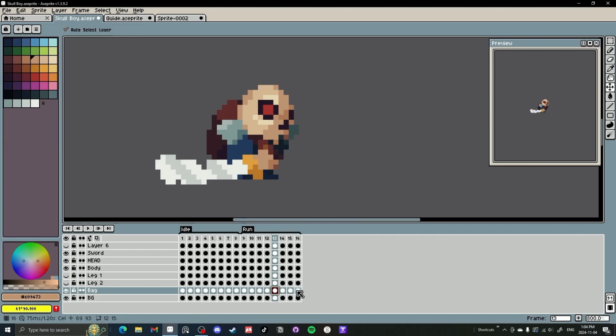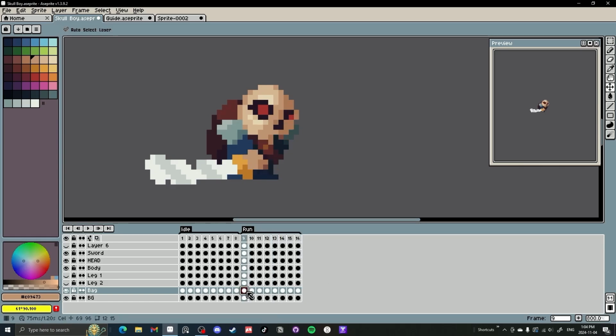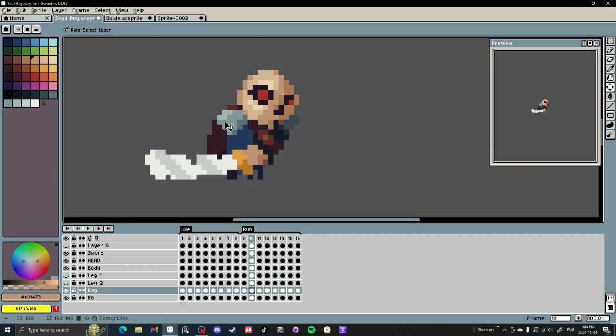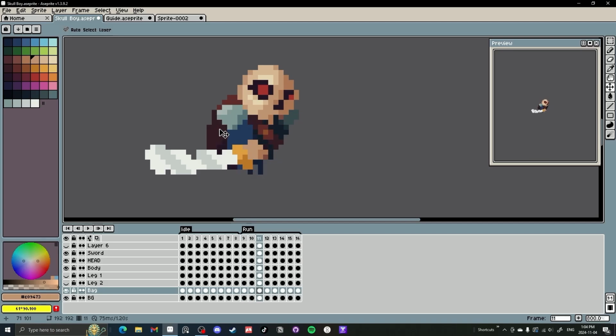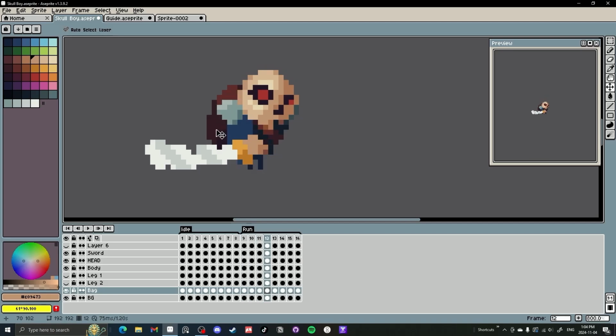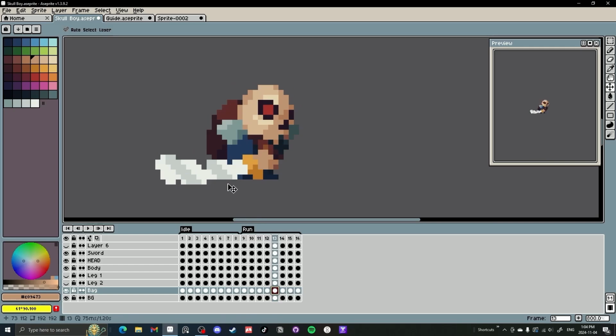So now with the bag, let's do the same thing as the sword and highlight the last 4 frames, or perhaps let's mess around with the height. So this frame here, let's say it goes down, the first frame we'll keep the same, goes down, and then it comes up. We'll make it go up twice, and then let's make it come up quite a bit and see how that looks, and then we'll copy and paste those. And I think that looks a little better, so a little more exaggeration.